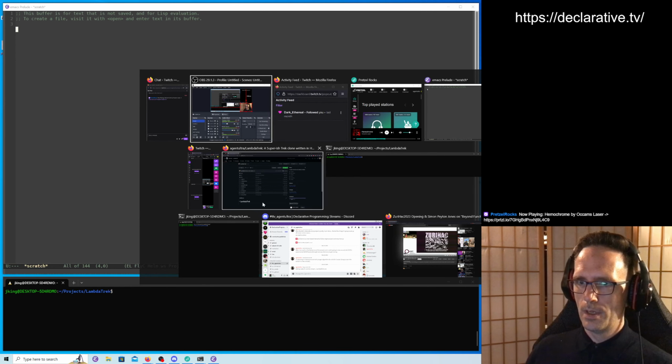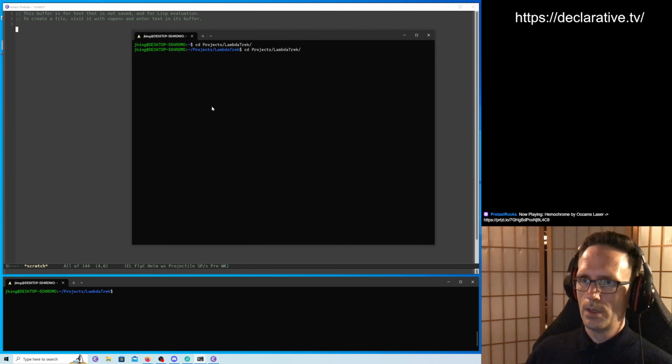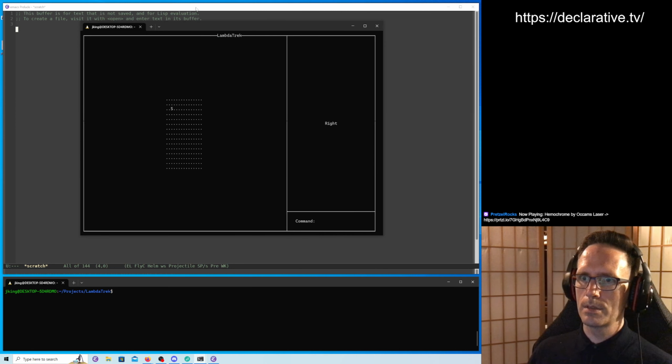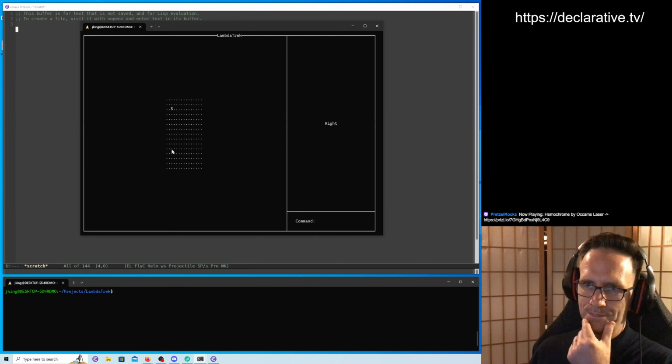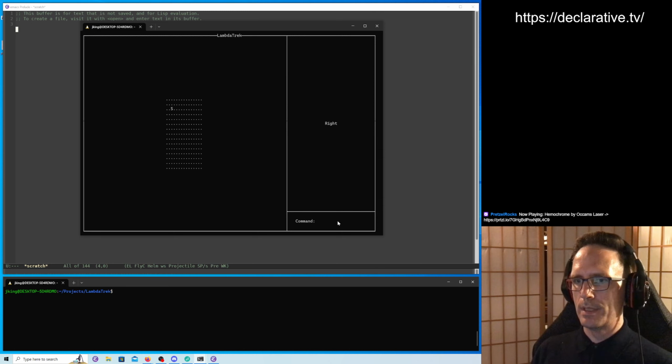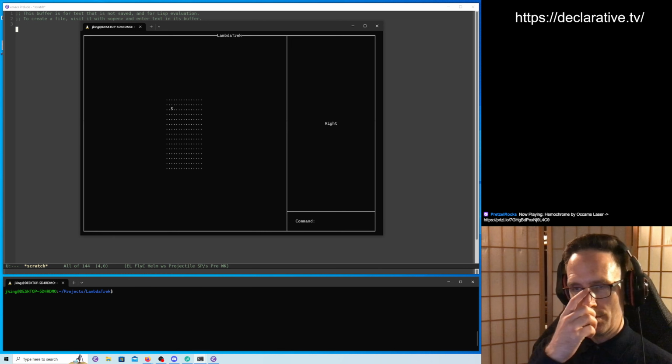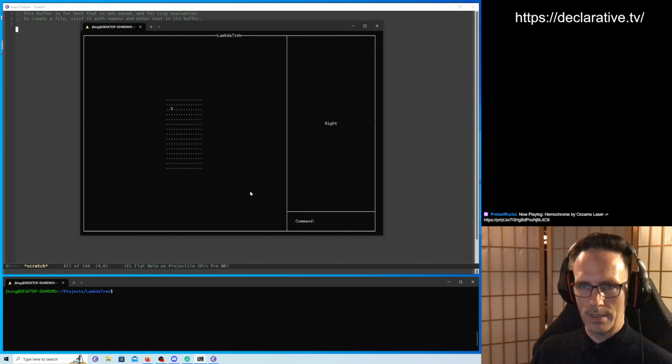How's it going? And this is where we're at so far. If we run our game, stack run exec Lambda Trek, we got so far as to implement the widget that displays the current sector that the player is playing in. Currently very tightly packed together, but we can work this up. We've got some commands implemented in a manner of speaking. They're just not hooked up to the state stuff. We're not updating state yet with those commands, but that's what we're going to do this week.